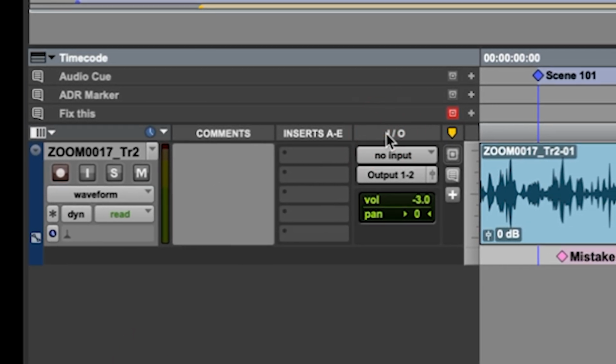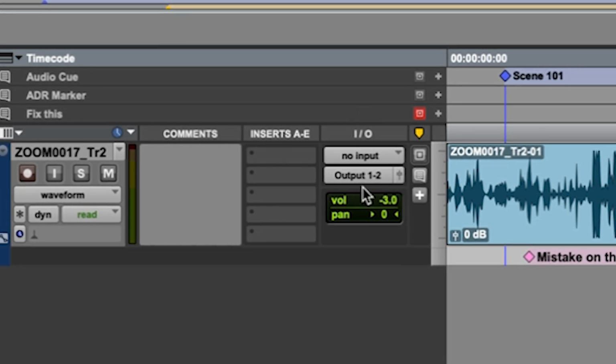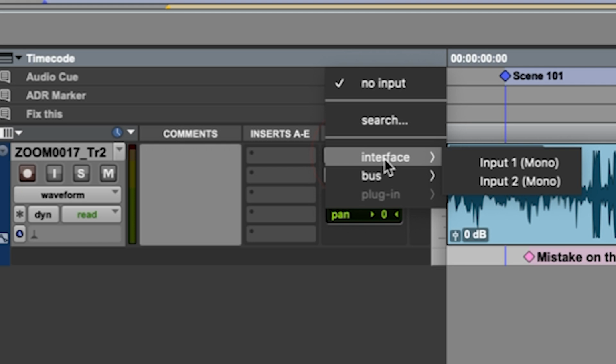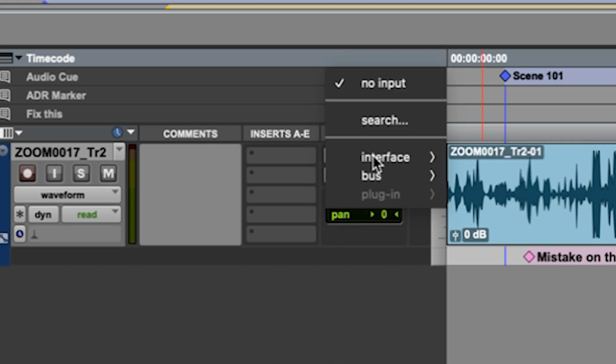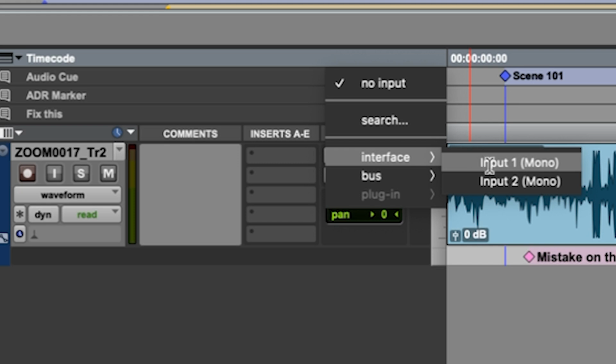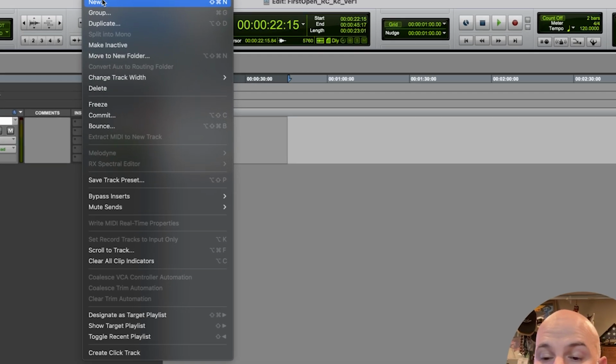One of the things that I run into all the time, especially with anybody who's doing any recording, is that if I/O is hidden, they can't set their input properly for their recording. They're trying to do an input here, and they can't set it because by default it's hidden. So it's like, how do I record? And by not having this view available, you don't know where your in is or your out is, which is very, very important. So that's just what a standard track is.